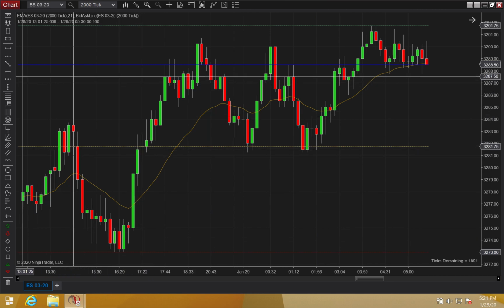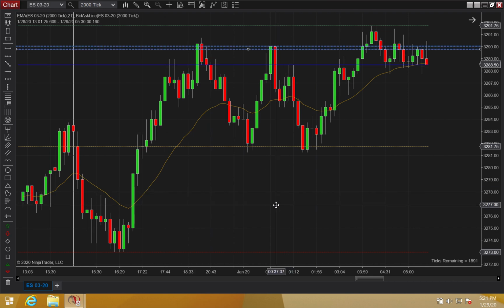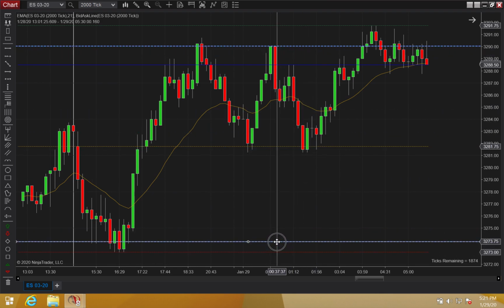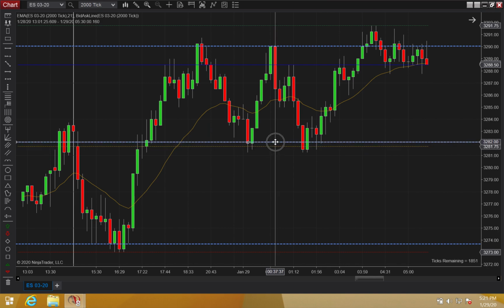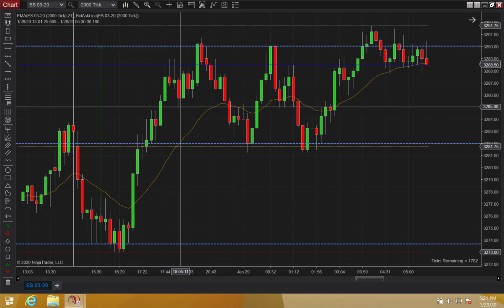So what I'm first looking at is probably this, and then bring in this line to the lows. Probably like here, and then finding my midline. Looks like it's somewhere in there. I want to check and make sure we're as close as possible. Yeah, that's pretty good. Maybe just a tick back, but that's pretty good.